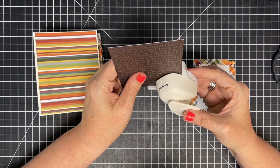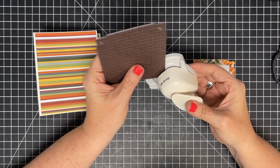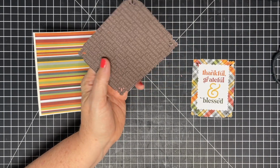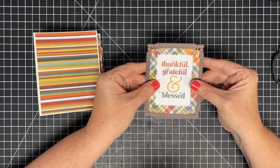So see how these little albums are so cool, and there's like a bazillion things you can do with them. You can make them photo albums. Photo a day albums would be really cute. I think they'd be great for, like, if you're a December daily girl or guy, if you like to make December dailies, I think they'd be super cute for that. See, look how cute that is together.